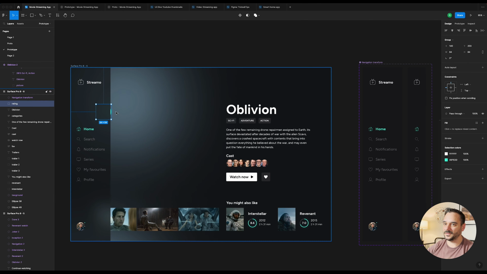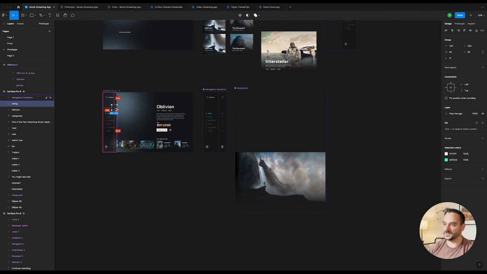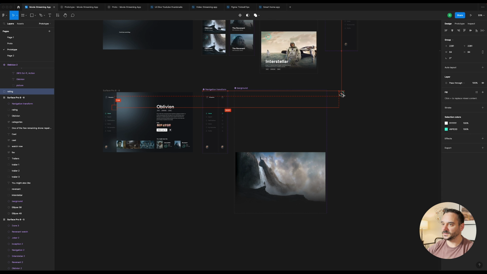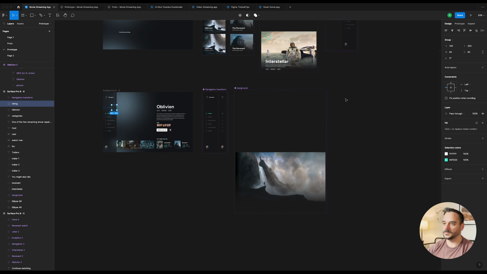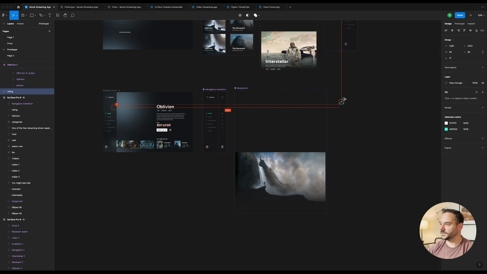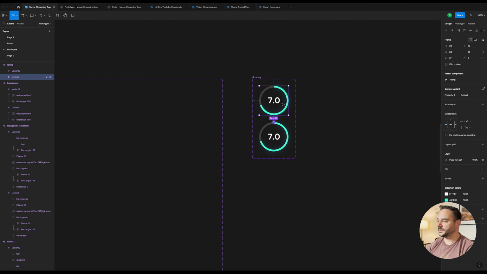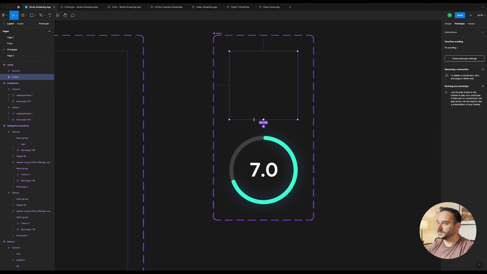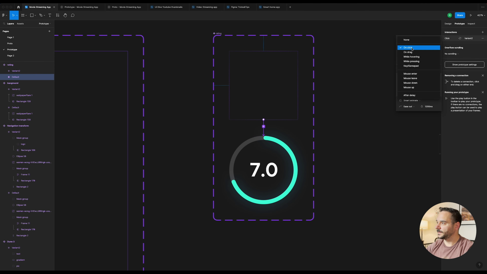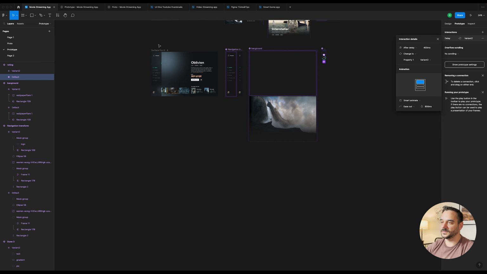With this one that we have here, the rating, I'm just going to use a simple one. So I am dragging it out of the frame, actually duplicating it. Component and variant, and I just want to set this to 0. After delay, 400 milliseconds, and the animation duration is 800 milliseconds.